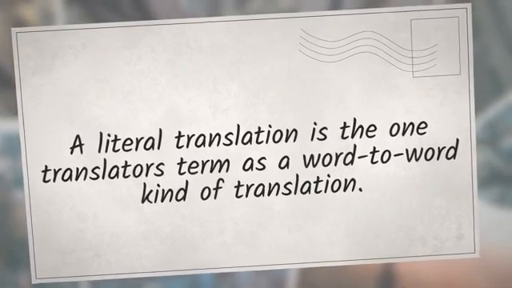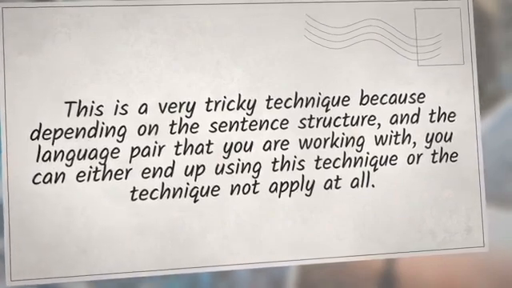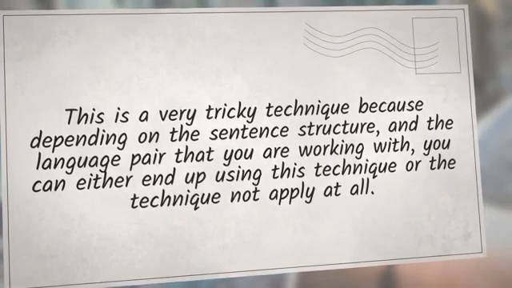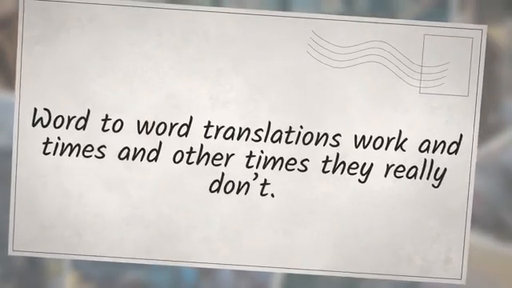A literal translation is the one translators term as a word-to-word kind of translation. This is a very tricky technique because depending on the sentence structure and the language pair that you are working with, you can either end up using this technique or the technique not apply at all. Word-to-word translations work at times and other times they really don't.